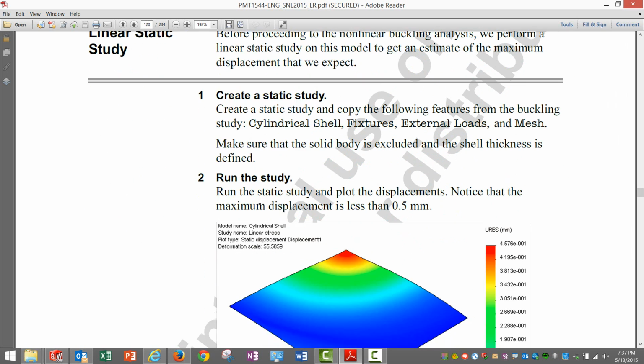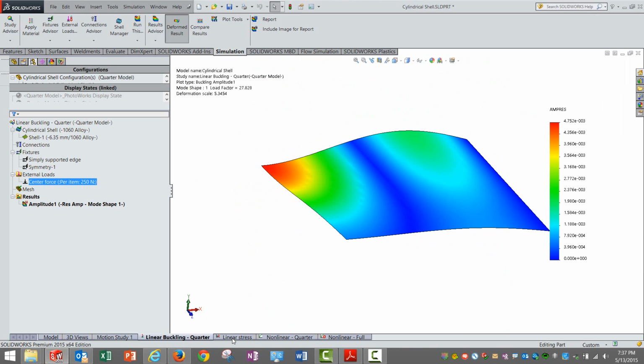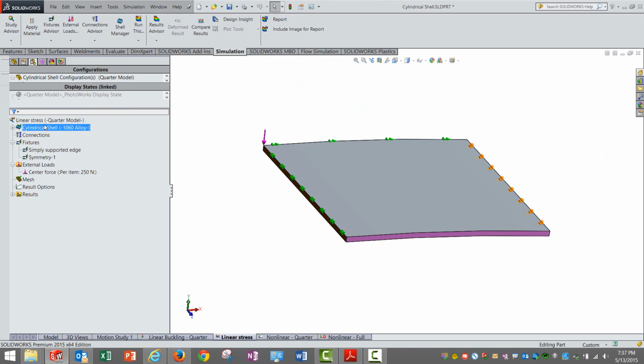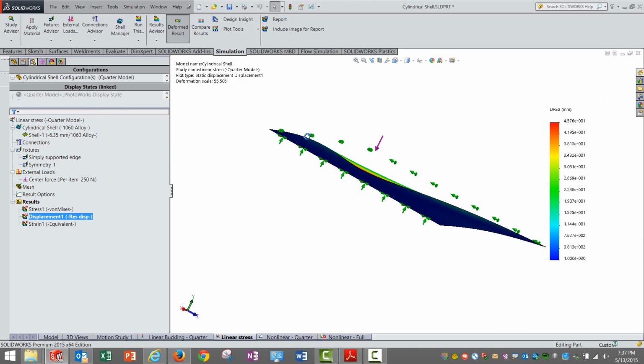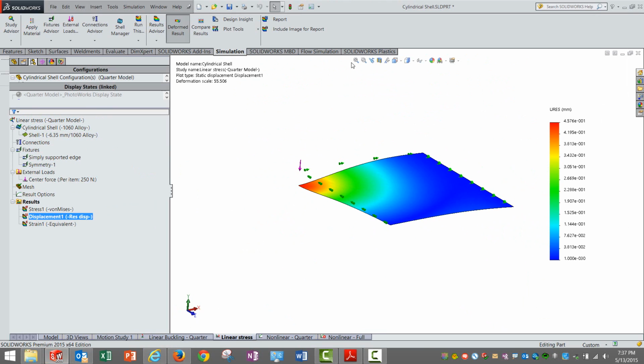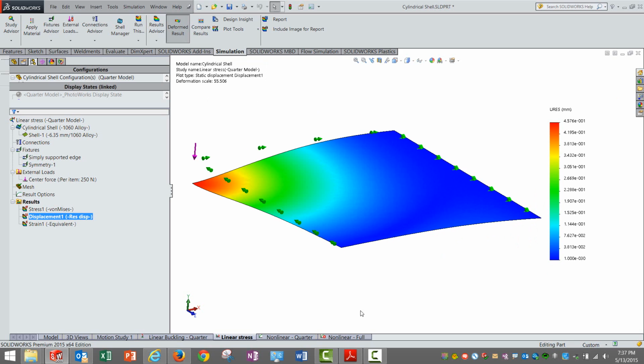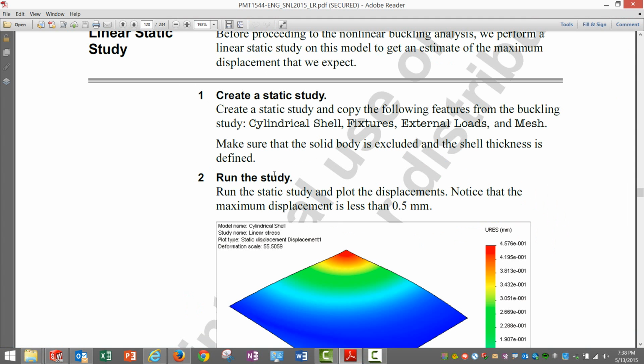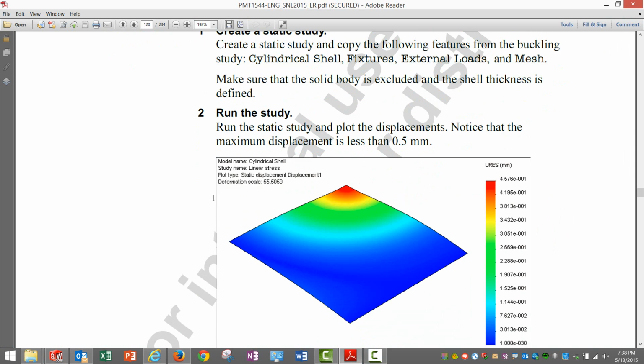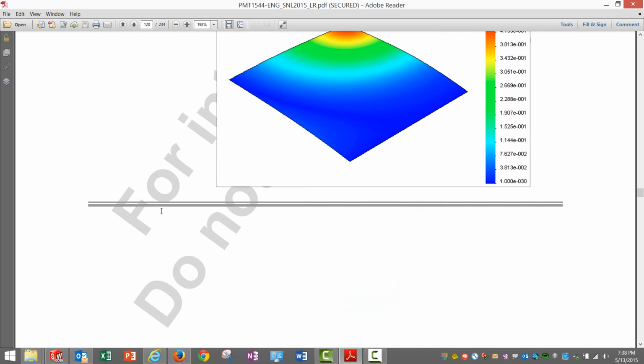Thereon, for the understanding purpose, we can create a simple structural analysis wherein similar loads have been applied, simply supported edges, symmetry is taken into consideration, 250 Newton load is applied, and a displacement analysis is done. This analysis will give you a feel of what kind of deflections one can expect at 250 Newton. This is required a little bit later. I'll tell you why, and we'll look into it. Of course, you can notice that the maximum deflection is hardly 0.5 millimeters in this linear static analysis. Okay, remember that.